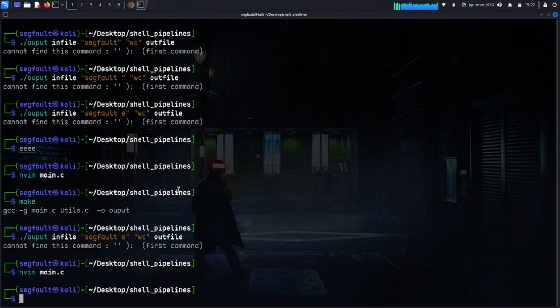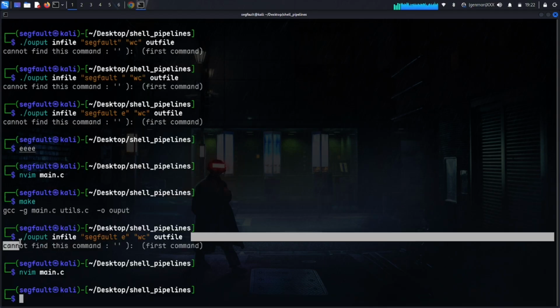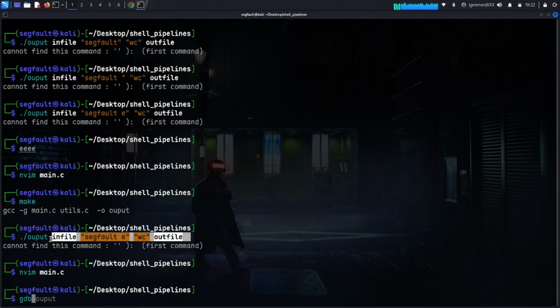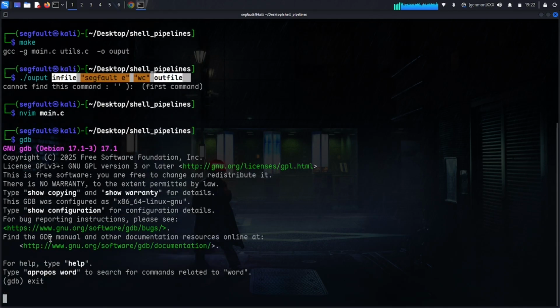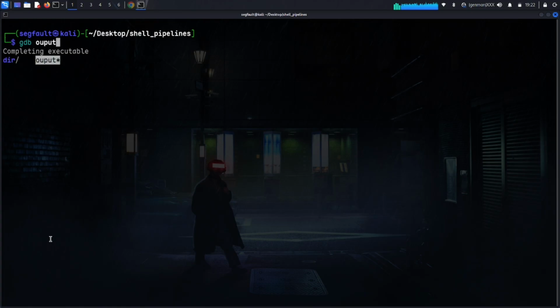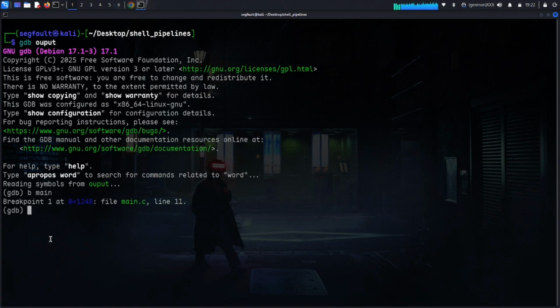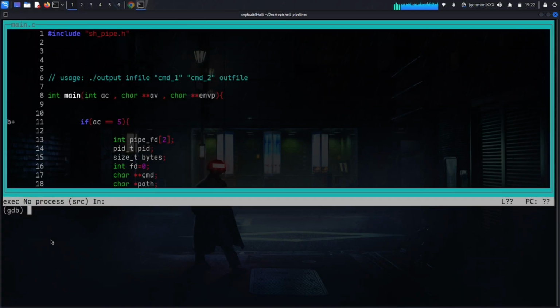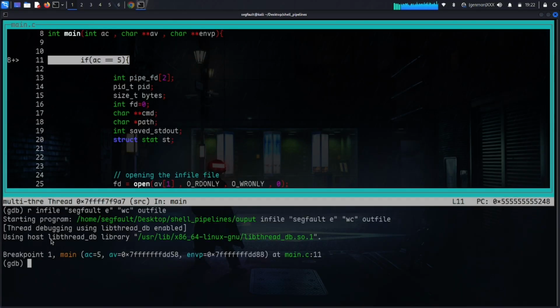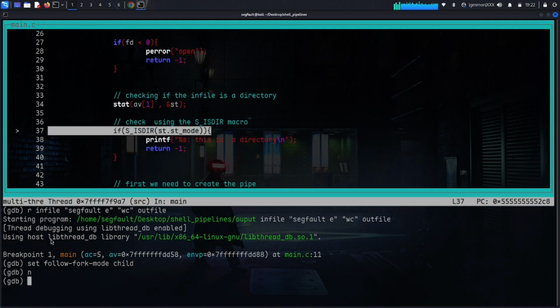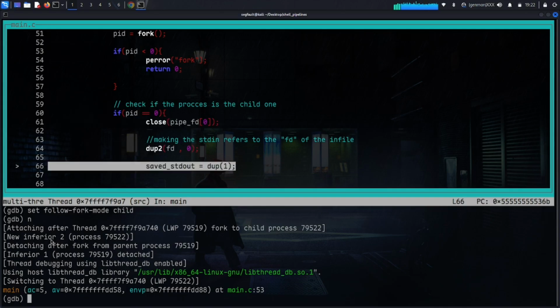Alright, let's see why. Let's do gdb output, sorry, break at the main, layout, set follow fork mode child. Alright, let's continue.